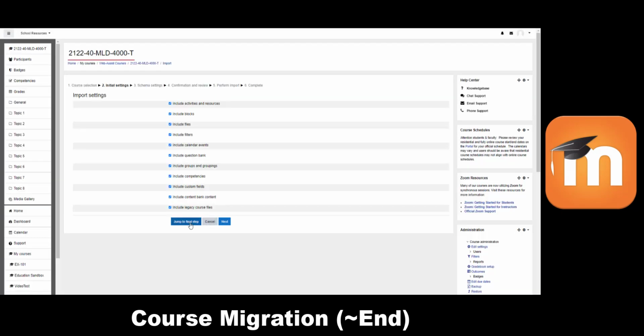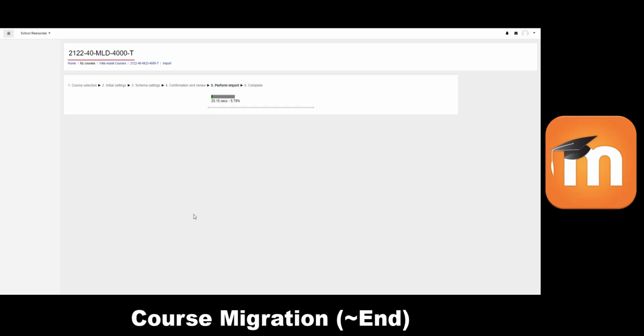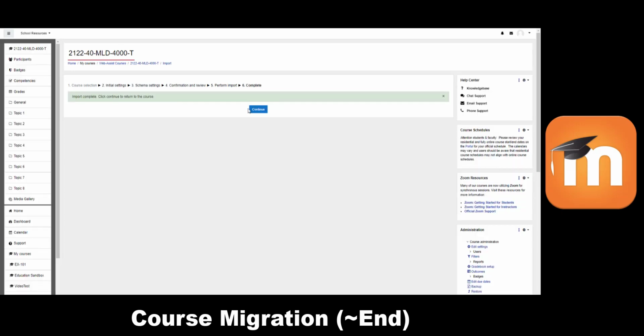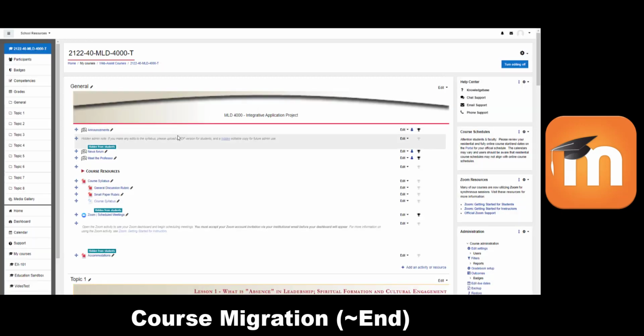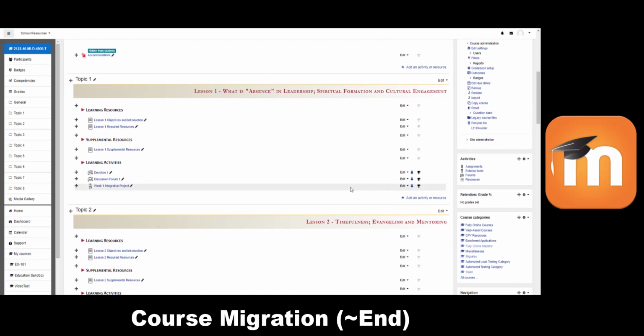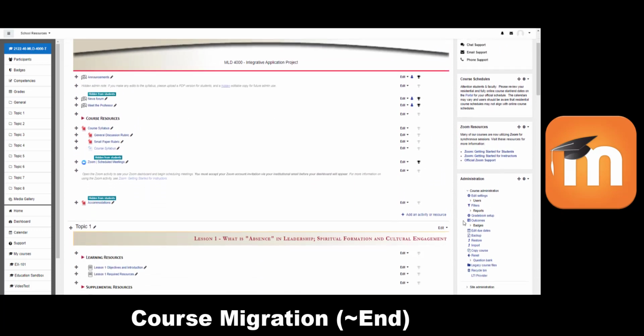And I just like to jump to final step. You can go piece by piece, but this is the faster way to do it. Okay, and when we hit continue, we can see that all the material has come across nicely into the new course.